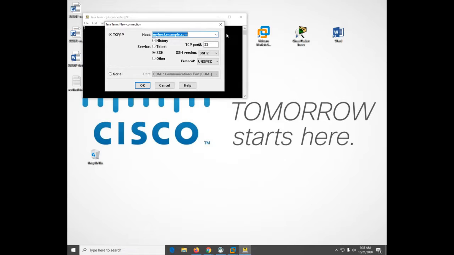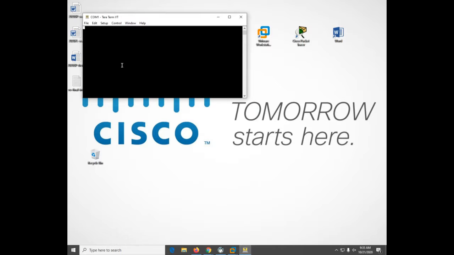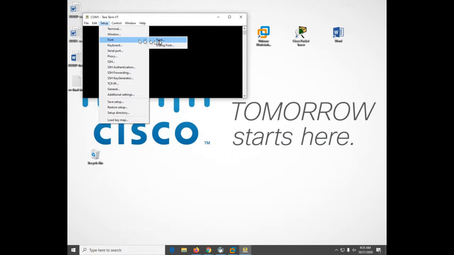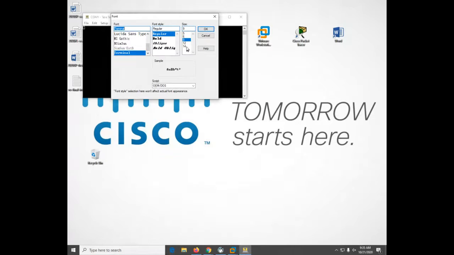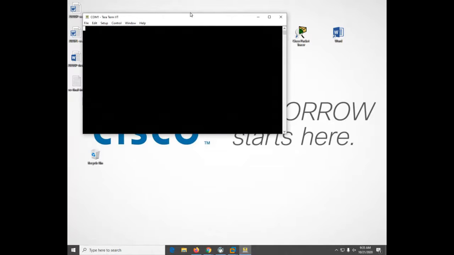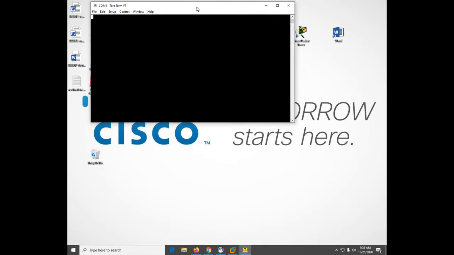Everybody click on your yellow Tera Term. You should see something like this. Now I'm going to click the serial radio button, and it should say COM1 by default. I'm going to accept that. That's going to be your switch one. I'm going to click OK. Now, for purposes of the projector, I like to increase the font size slightly, to 14, so everybody can see it. Now I'm going to click in the blackness to bring focus to it and press the Enter key. Oh, good, I've got a prompt. It's working. That's going to be my switch one.